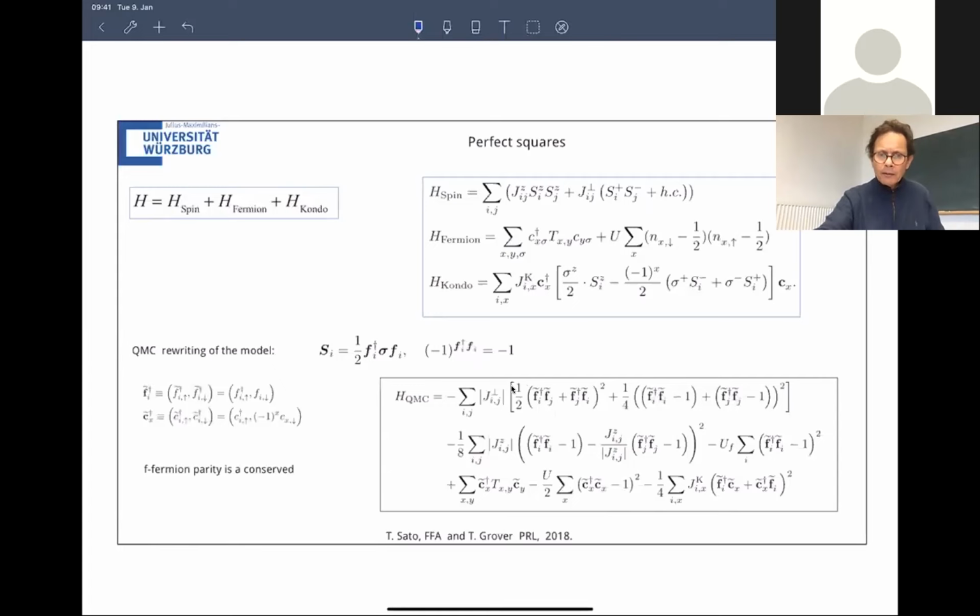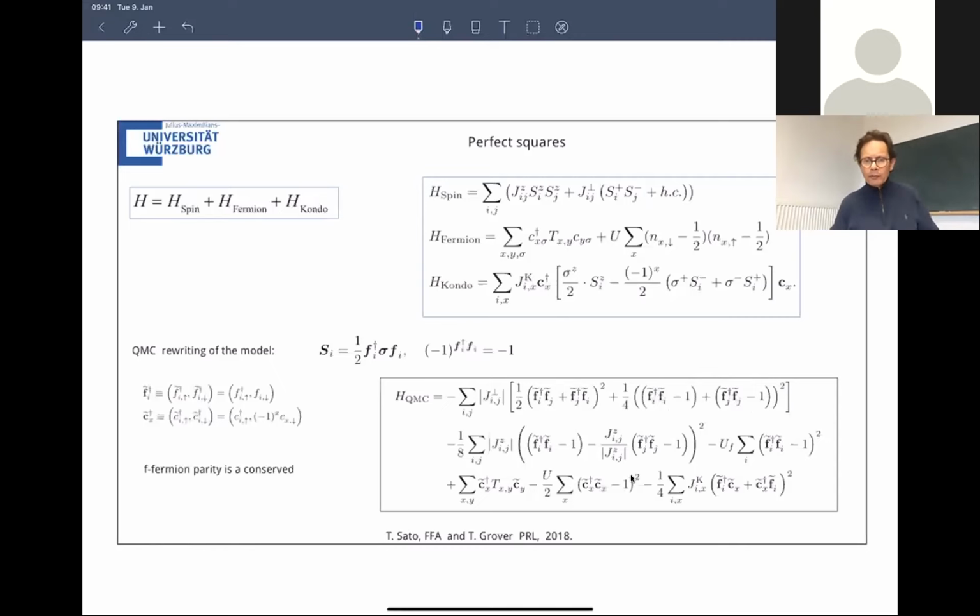Squares here of terms where, first of all, it's a sum of squared terms. These are all squared terms. What comes in front is something always positive. That's why we wrote down some absolute values with a minus in front. So this minus is very important. And everything inside the square is time reversal symmetric. So you will be able to show very quickly that there is no sign problem for this general Hamiltonian.